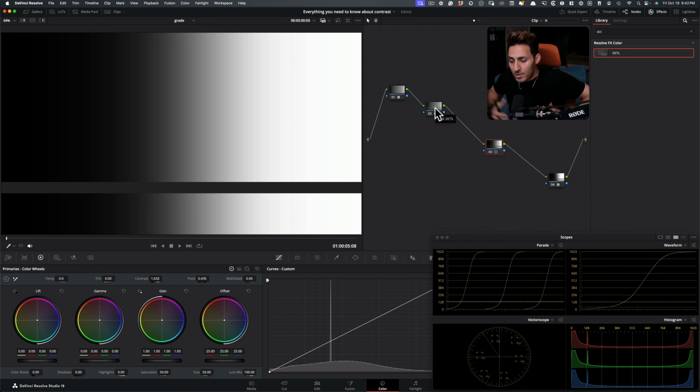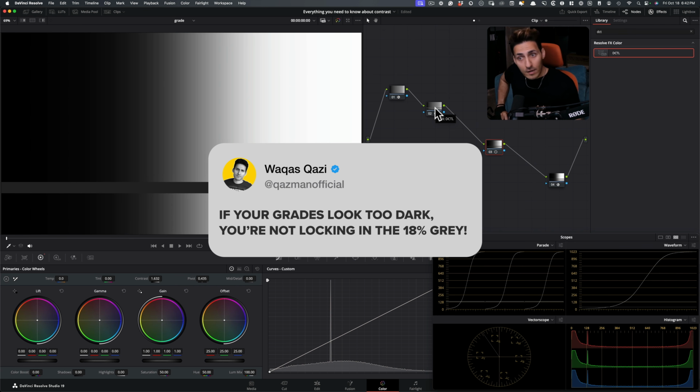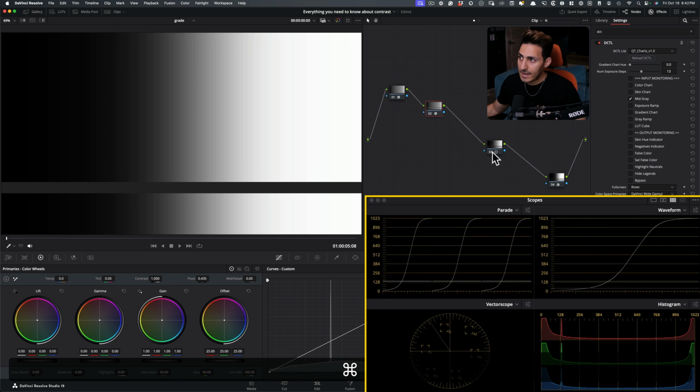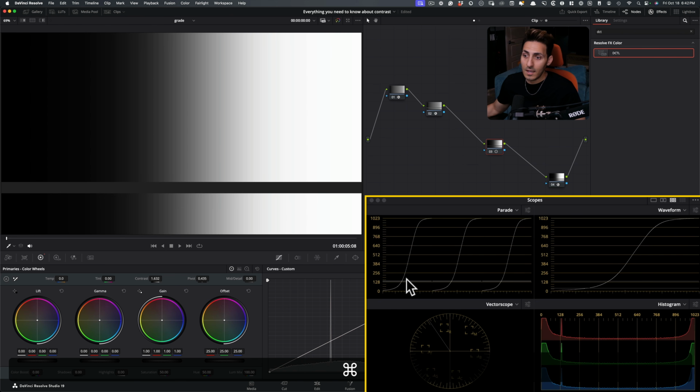So if you're working with a client and they constantly tell you that your stuff looks too dark, it's because you're not following the first rule, which is locking in your 18% or your middle gray. And now if I come here and go, holy hell, how can I recover this so we can get back to this? Well, it's easy.